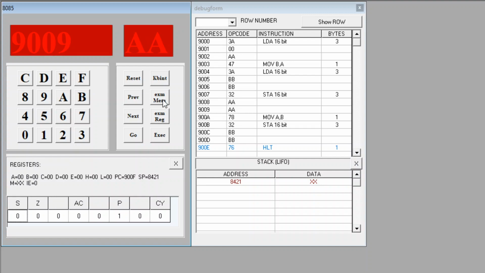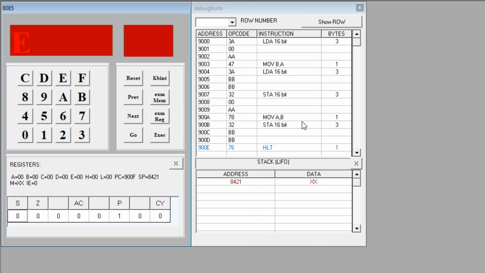So now I can execute this program again. Fine. So at 9008, I have entered 00. At 9001, I have entered 00. So instead of exchanging between AA and BB, now I'm exchanging between AA00 and BB.